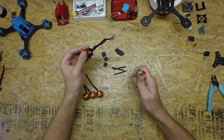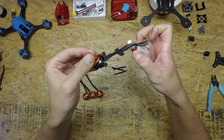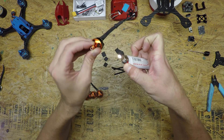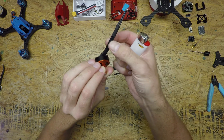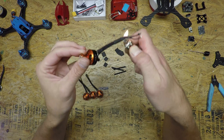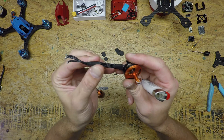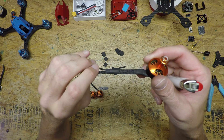Once it's on you can use a heat gun or be very careful with a lighter. A lighter will do a great job of heat shrinking. Be careful though because the techflex does melt if you're not careful. I burn some of it all the time, but it's cheap — you get a 25-foot roll of this stuff. Don't be afraid; take some time to experiment and play around. Once it's on there it will do a good job of keeping everything together and you'll have a clean looking motor wire. Not too hard. Most people just tape their stuff down on their frames and call it a day.